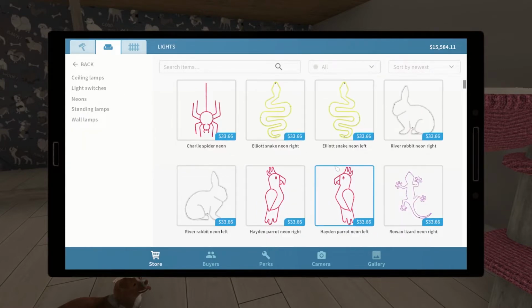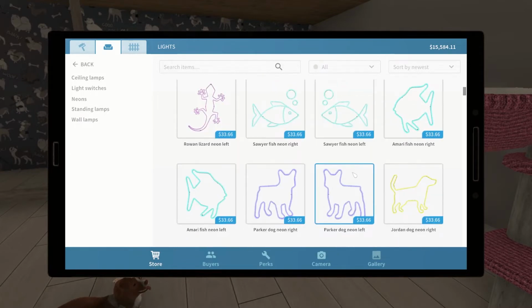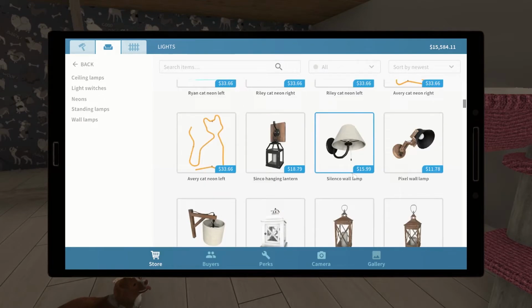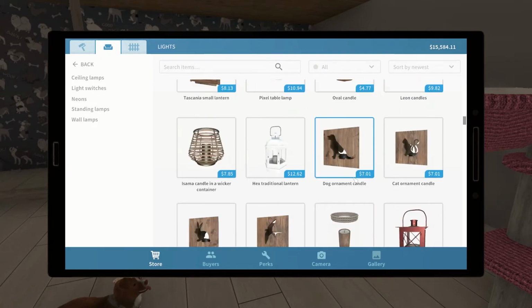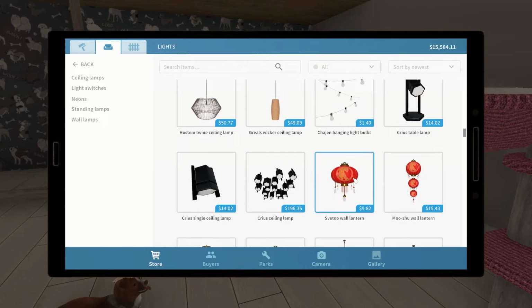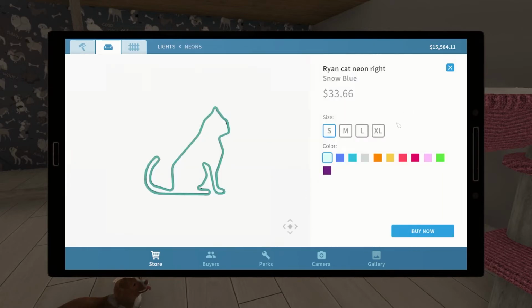Now some lights. Oh wow, look at these neon lights. Oh, the fish are cute. The cats. Okay, obviously we're gonna use the cats. Let's see what else. Dog ornament candles. Kind of like those hanging lights. I'm gonna grab this one. We'll go with this. This blue's nice.